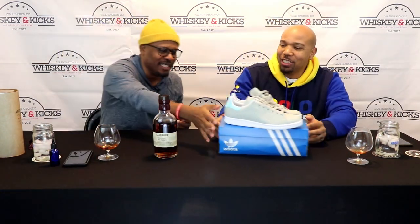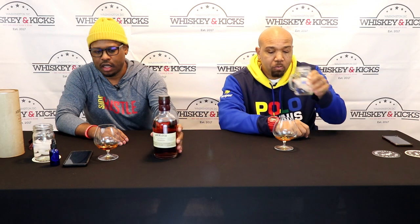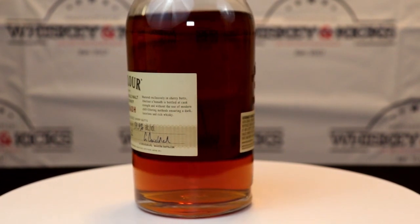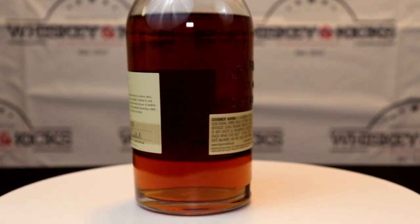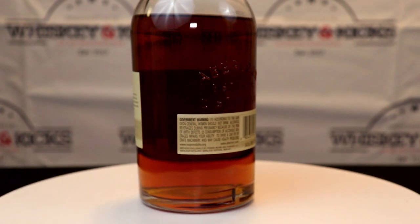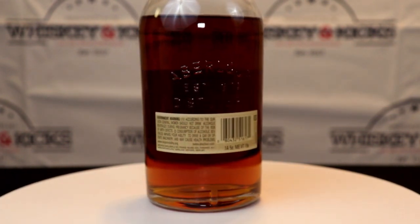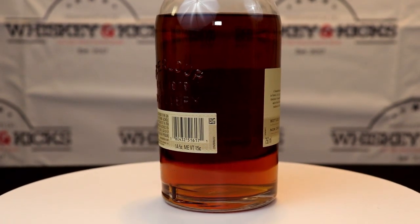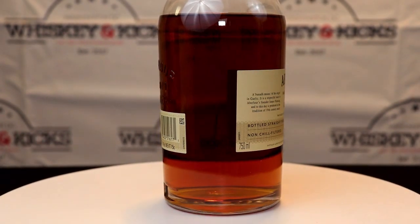Speaking of, let me grab these and throw these off. So, you know, we've done the bourbon. We've done the rye, the gins, the mix, the prohibition cocktails, and so on and so forth. But today I've got Joe tasting some Aberlour Scotch. 119.8 proof. Bottled straight from the cask, and matured in Spanish Oloroso sherry butts.